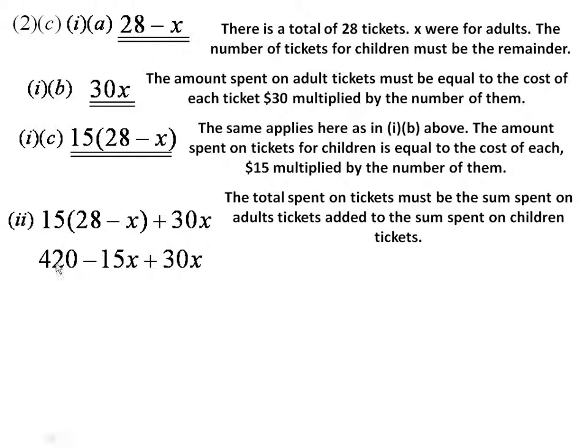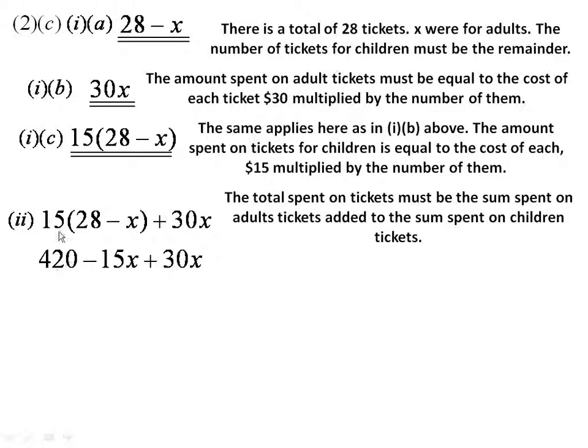So we take that 15 and we multiply that by 28. When I'm required to do something like that, I can do it mentally. I usually say 15 and treat it as 1.5. So we say 1.5 times 28. 28 is 28. A half of 28 is 14. 28 plus 14 is 42. But do not forget that it is not multiplied by 1.5, it is multiplied by 15. Therefore, it is not 42 but 420.